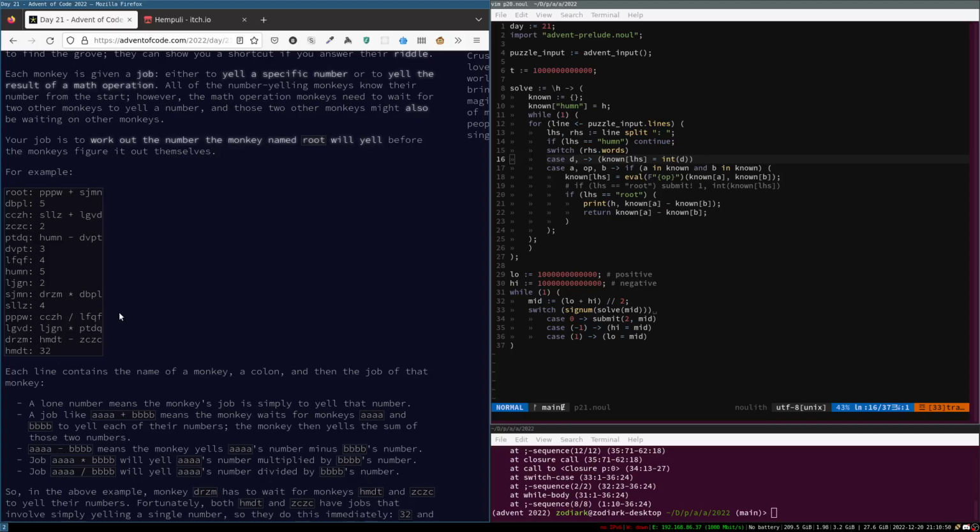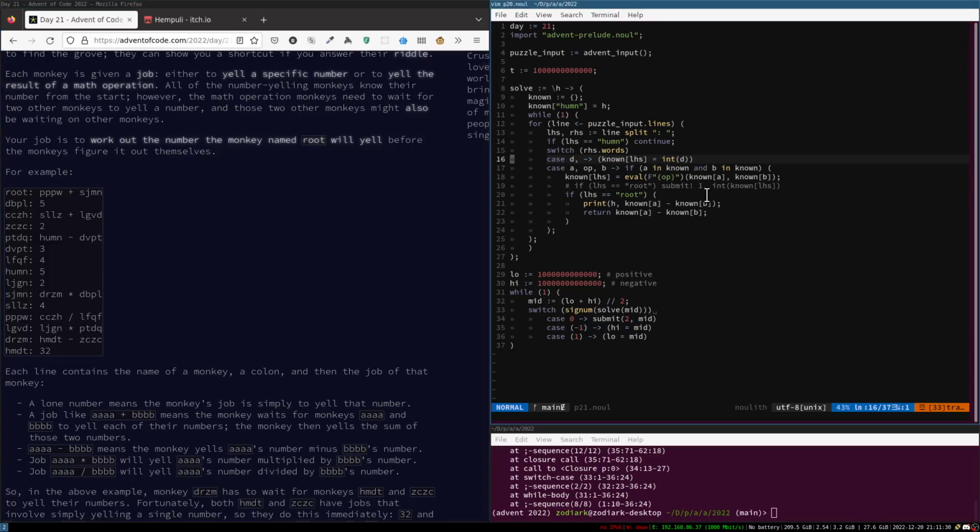You could do a topological sort on dependencies, or something fancier like that, to quickly figure out how to run the right expressions in the right order. But as I was very lazy and didn't want to think about that, I have this simple quadratic scan where we iterate over each thing, and whenever we see something we know how to evaluate, we evaluate it. And eventually, by scanning the whole thing enough times, you collect all the dependencies, and you are able to evaluate root. So that was enough for the first part.